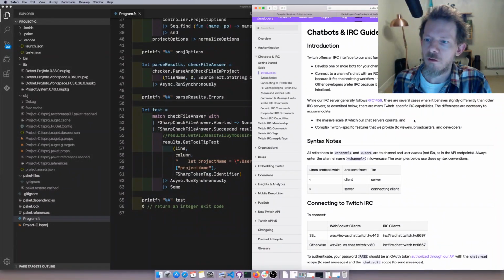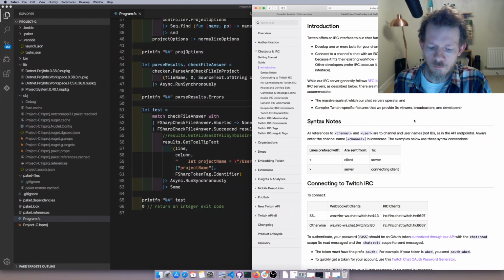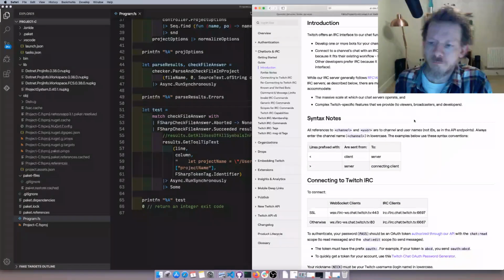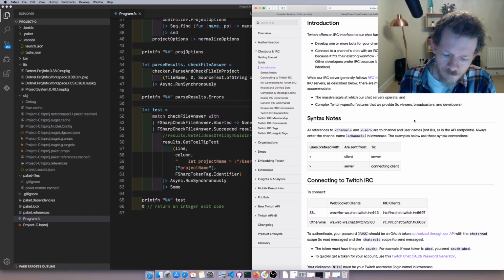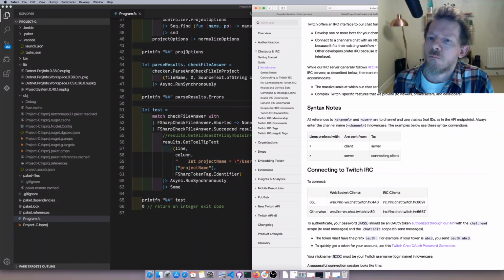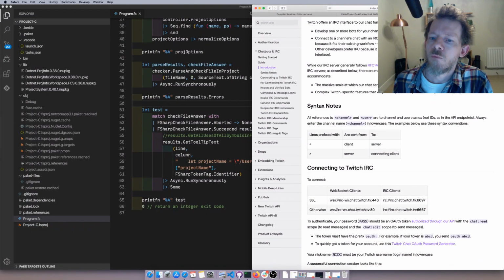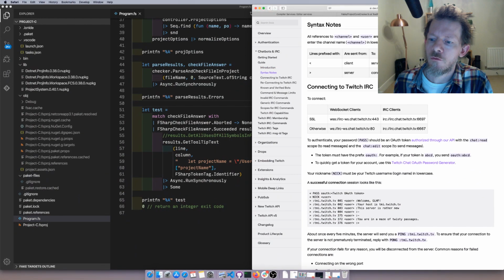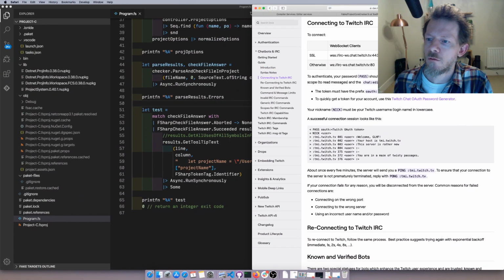So it looks like they're using standard IRC for the bots. So I wonder if we are stuck with using Fable to do this? Can we do it any other way?